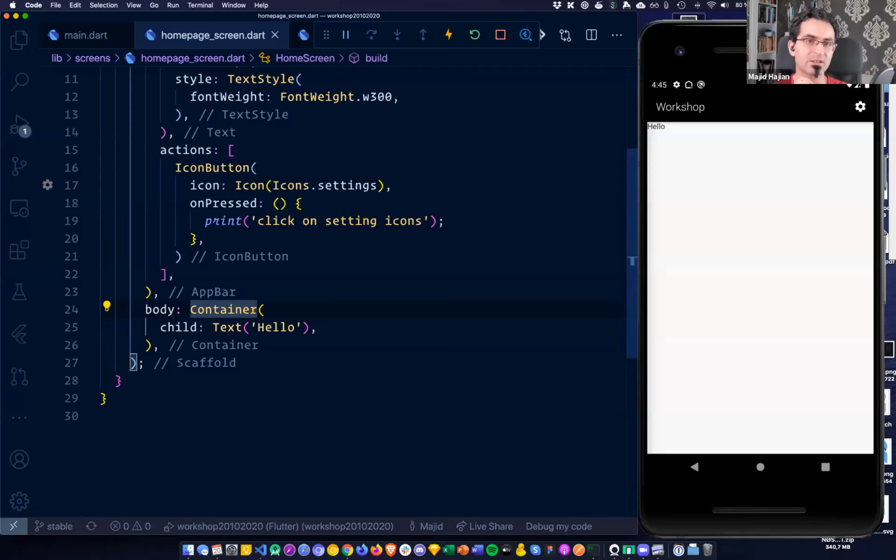Okay, my body has container, and that has a text. The container is very powerful. Maybe it's one of those widgets that you're usually gonna use, like you see it quite often. And in this container, I have a property called decoration. I wanna actually decorate my container right now. I wanna say that instead of white, which is the default from theme, I wanna override it with some color. And that's actually a gradient color.